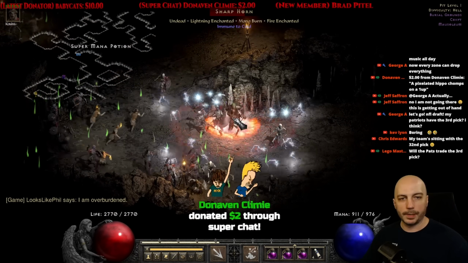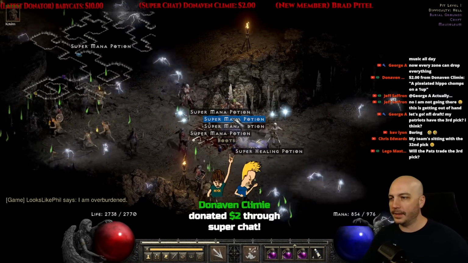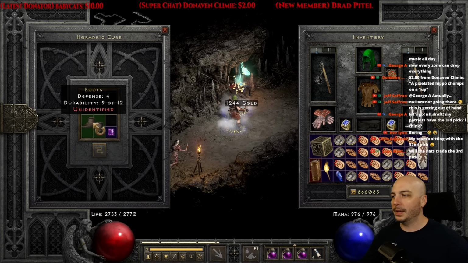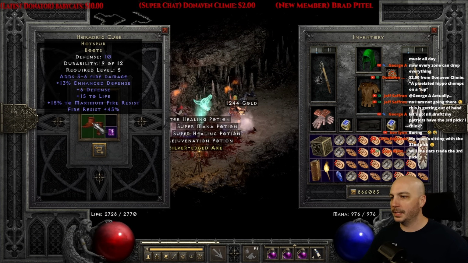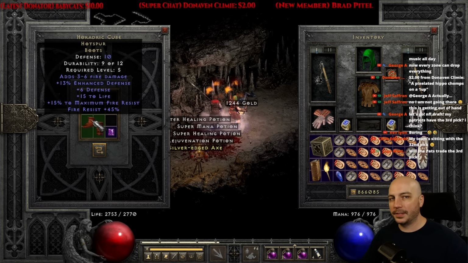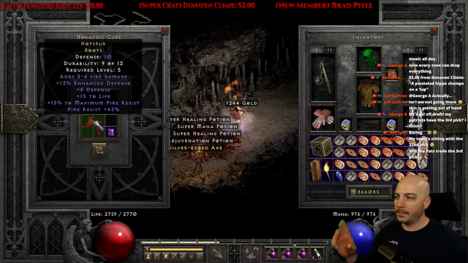This one is usually not the hardest to find unless you're in hell difficulty. These unique boots are actually Hotspurs, and yeah, look at these drop odds of actually dropping this from a champion in hell. 1 in 372,000 champion kills for you to find one of those.